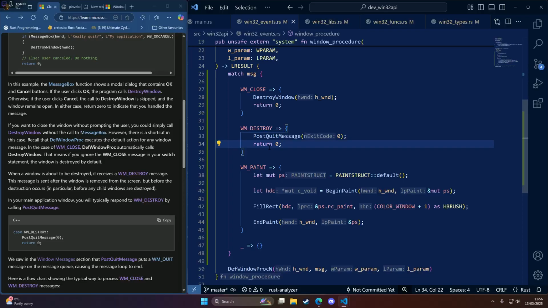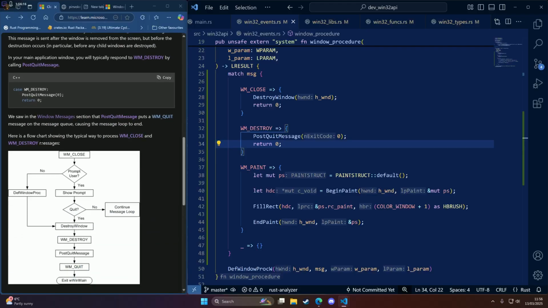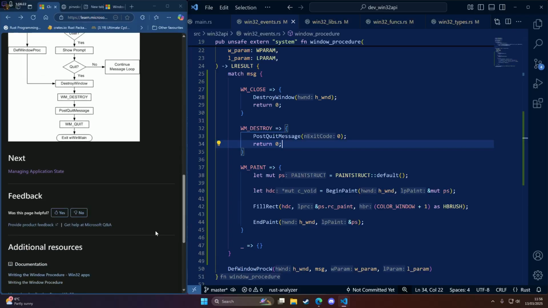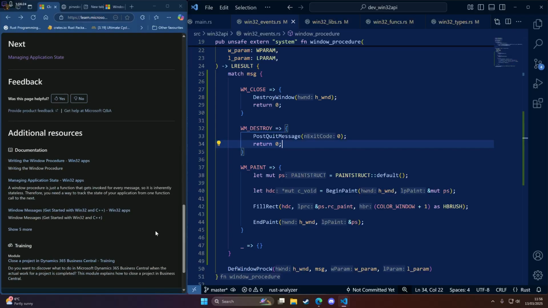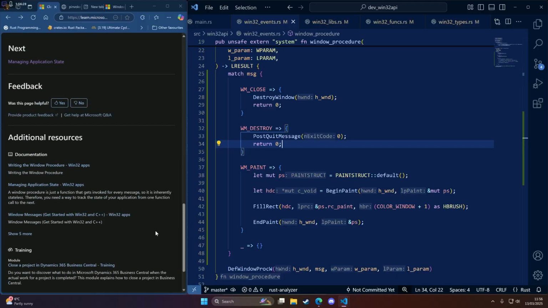Anything else we need to know about here? So it then gives us a flow chart of how it all works. And that's really about it.